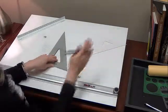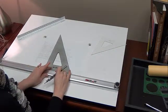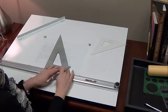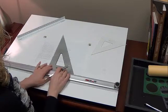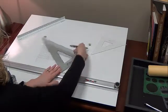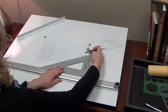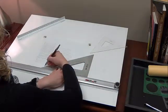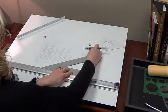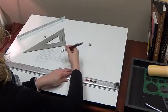You just want to always keep that triangle down square with your parallel bar T-square. The same principles apply — you'll just rotate your triangle whatever direction. So if I need a 30-degree angle, I would hold it and get my angle in. Or if I need a 45-degree angle, same thing.